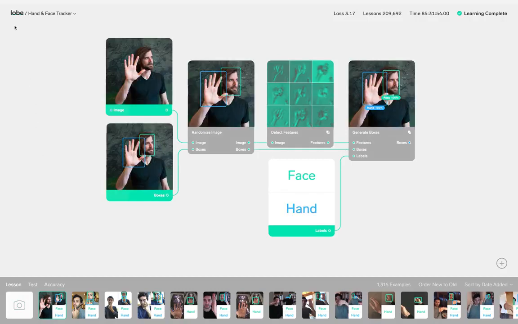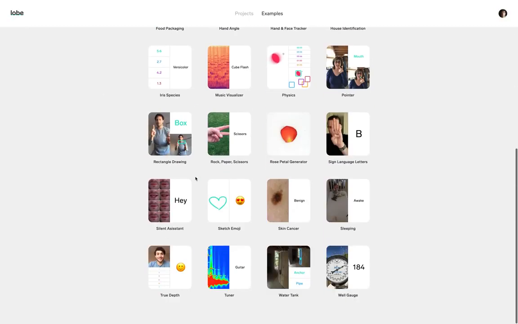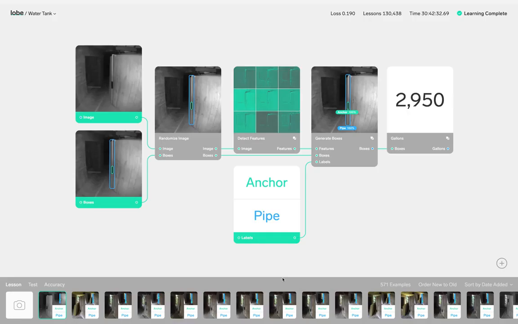Alright. So let me show you one more here that I created. I live in an off-grid house, which means we have a well that pumps water into this big storage tank. And on the outside of the tank, there's this crude gauge made up of a PVC pipe attached to a string and a pulley and a float inside of this tank. So basically, when the water level in the tank goes down, the pipe on the outside goes up.